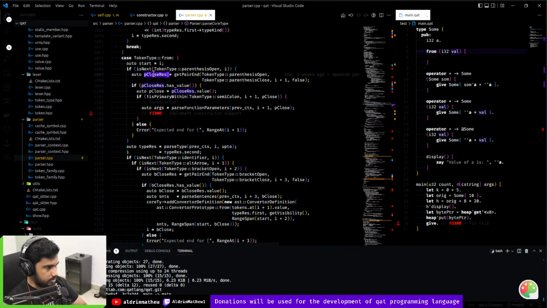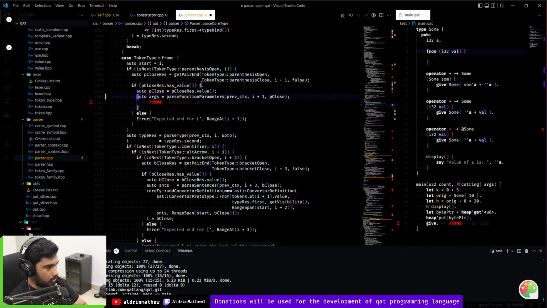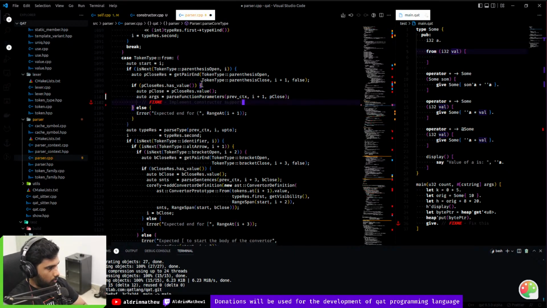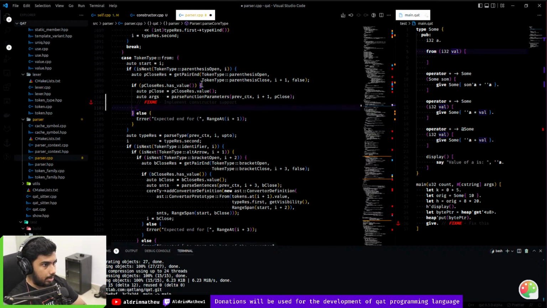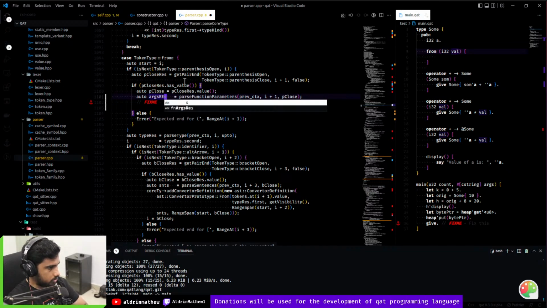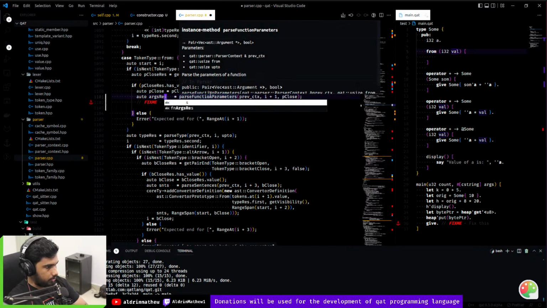So p close rest, so we are getting the end of the parentheses, and yeah, these are all standard things that I would do. And this check is not needed anymore because we don't have to differentiate between tuples and normal function parentheses. But yeah, and this is res because it's a pair of values.